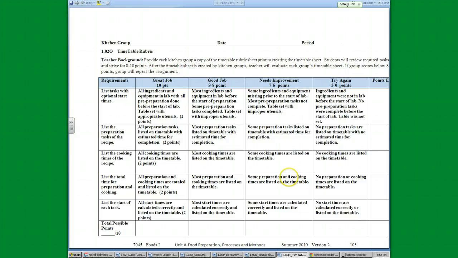So, with that being said, I want you to get into your groups and I want you to begin now looking at what it's going to take for you to get ready to pull this off. And everything to be on time, for all of us to have time to enjoy the experience, to enjoy each other's food, and to get our cleanup done, not be rushed, and to get to our next class on time. So if you have any questions, I'm sure Miss Guller will be glad to answer those for you.